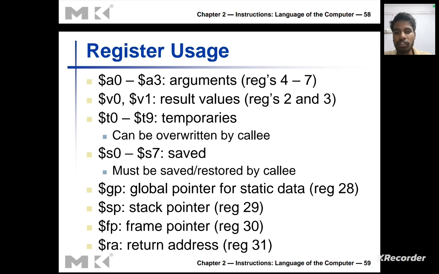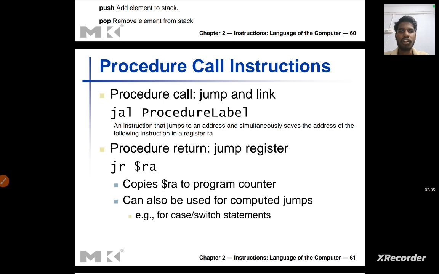The return address holds the address of the next instruction. In a procedure call, jump and link jumps and links the address of the next instruction. It is used for non-leaf procedures.